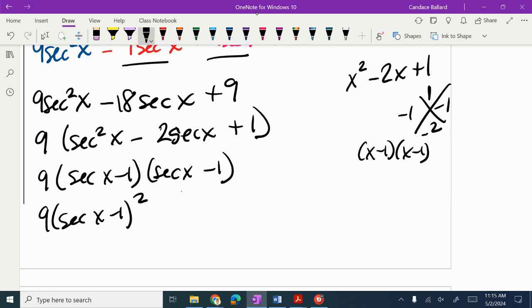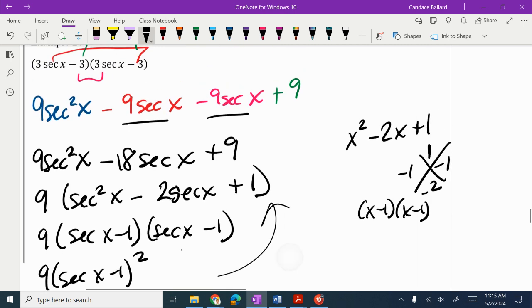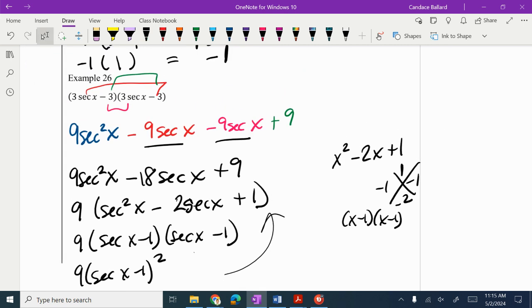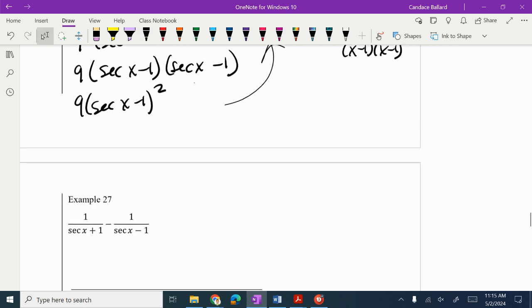That means write it twice, which basically reverses what we just did. So when the squared's on the outside like that, it just meant that we had it written twice. That's as simple as we could get with that one. Not all of them are just going to be a 1 or a cosine or a sine, and that's okay. Any questions on that one? That one was yucky. I thought it looked better than it was.